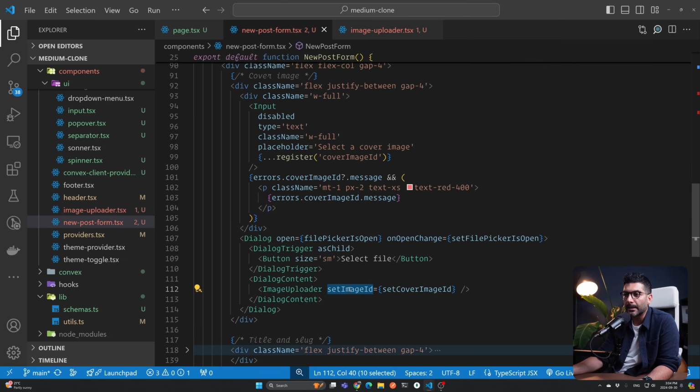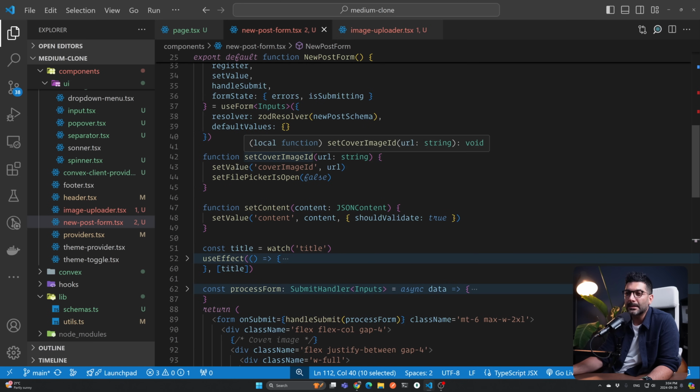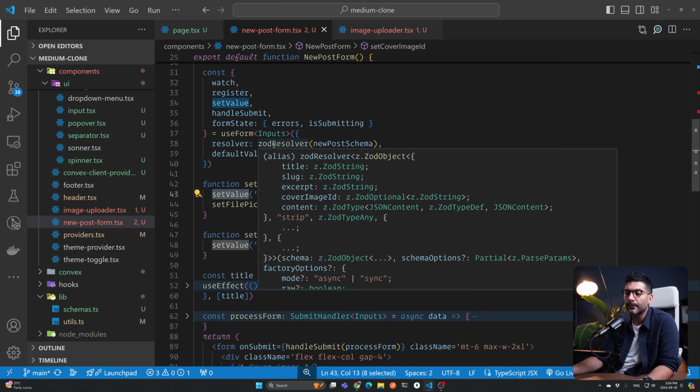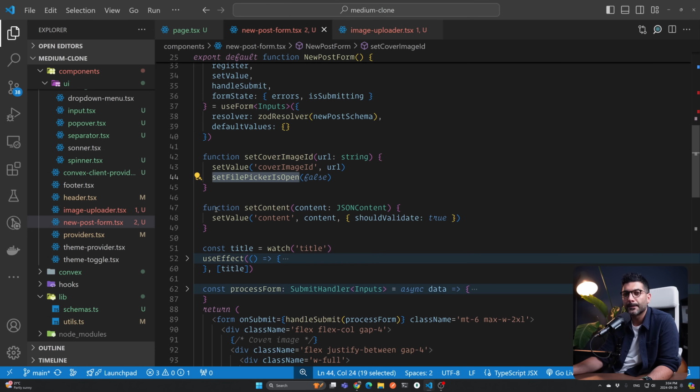So set image ID is a function that I'm passing in that basically uses the setValue from React Hook Form to set the cover image ID field to the ID that's passed in here. It's not the URL, it's the ID. And then it closes the file picker or the dialog that we opened up to actually select this file.